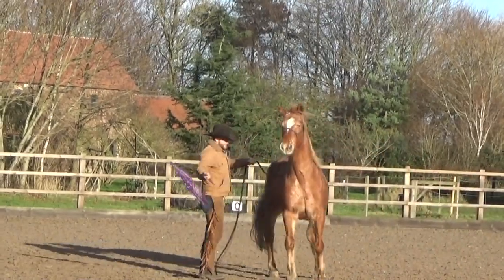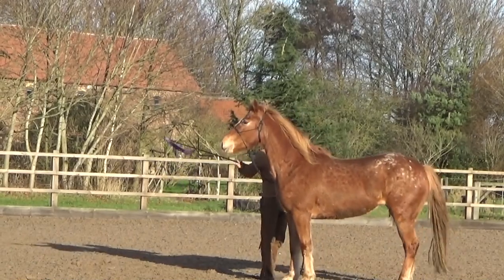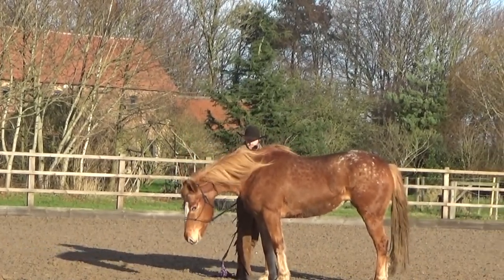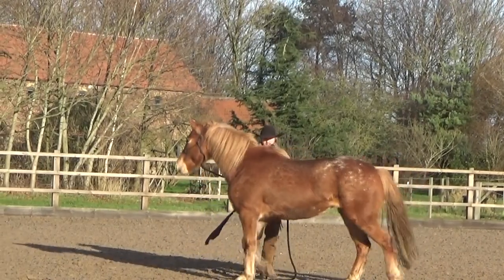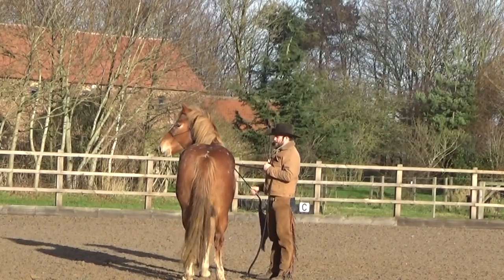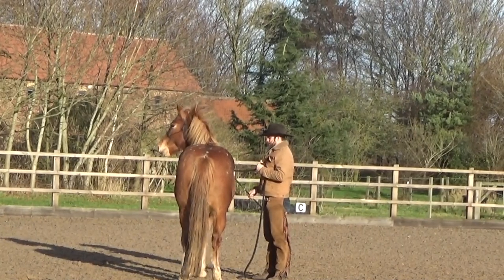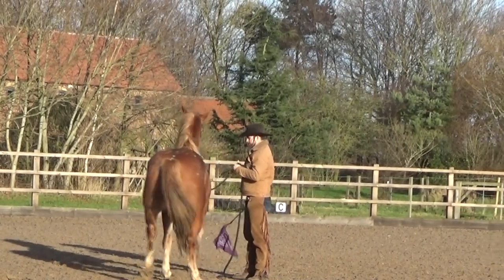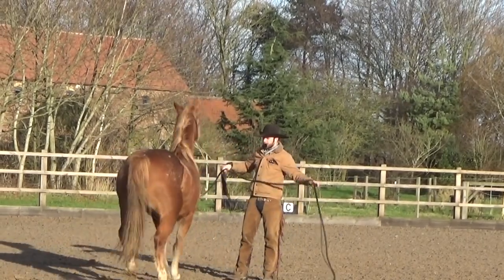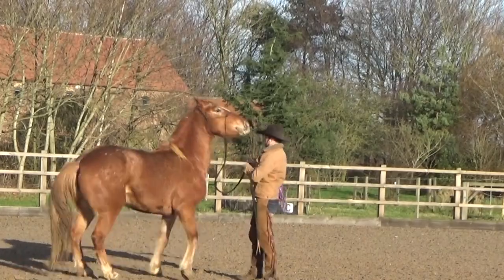Good. No, I'm saying good then because there she starts to slow down to the flag rather than run from the flag. Let's go ahead and get that stick up on her now. That isn't the actual flag, I don't suspect, is too big of an issue. You know, once we can get to looking at that on her, I don't think she's going to actually be that concerned about it.